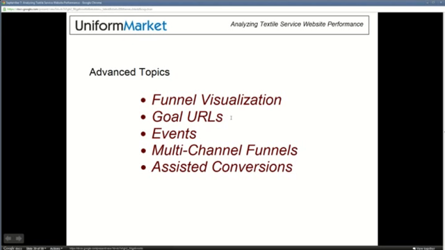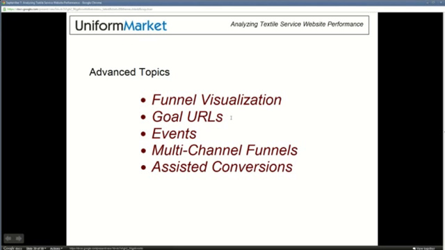Multi-channel funnels is something new to Google, as are assisted conversions, because it allows you to visualize where people are coming from when multiple channels are used. So someone might find you in a search engine, they might answer a campaign in an email ad, or any one of those other types of things.